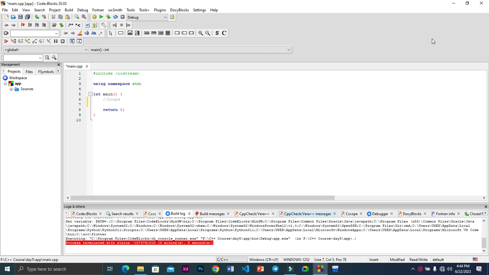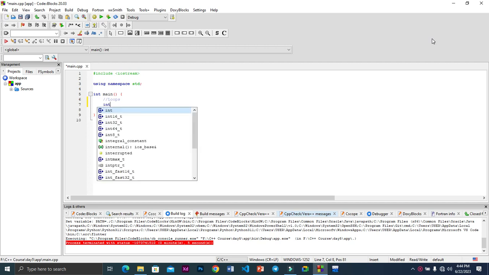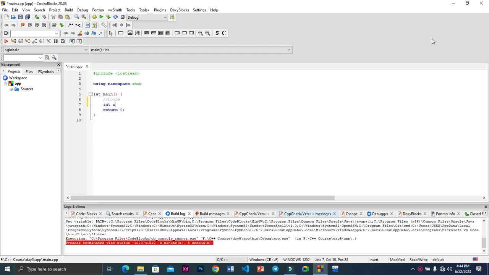The first thing I'm going to do is create my variable with an integer. I'm going to say number, and then I'm going to just declare it right now. We can set the initial value to 0 or 1 or whatever, if that is where you want to start counting from. I'm just going to leave it like that because I don't have an idea where I'm going to start counting from. Then I'll write my while loop.